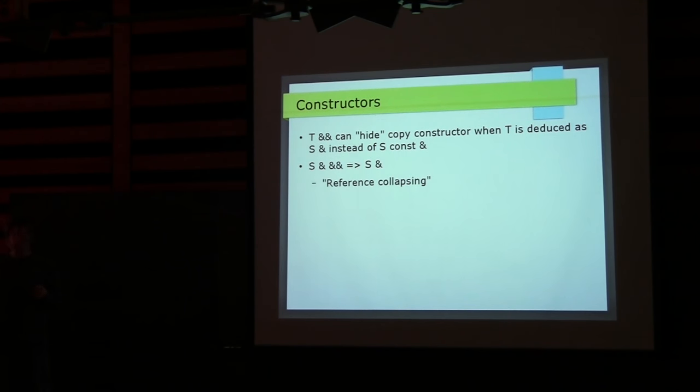This is known as reference collapsing. Essentially, when you have this double ampersand in a deduced context, then the type t will be deduced as just t. So if you have an r value, it'll be just t. And if you have an l value, it'll be t ref. And t ref ref is the same as just t ref. The l value and r value references combine into just an l value reference.